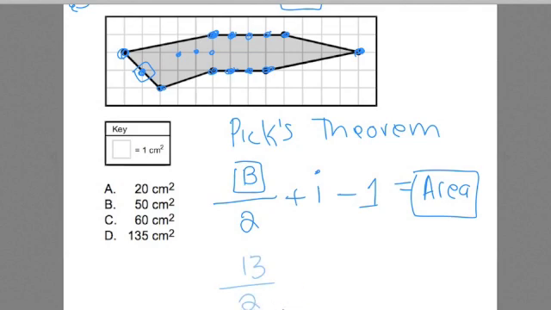13 divided by 2 plus the inside points. Now what are the inside points? I've got to go back. I've got to count these. 1, 2, 3, 4, 5, 6, 7, 8, 9, 10, 11, 12, 13, 14, 15. Now we included this one on the border, so we don't include it on the inside. So I get 15 inside points.